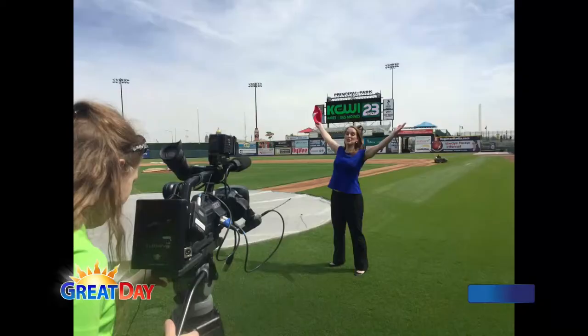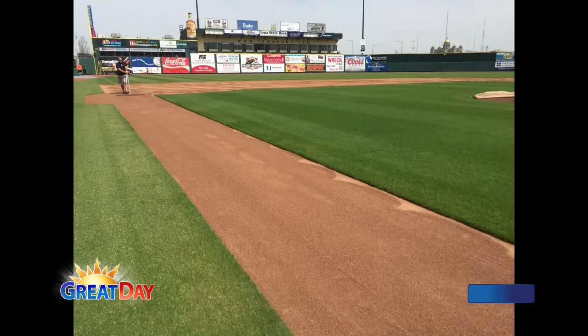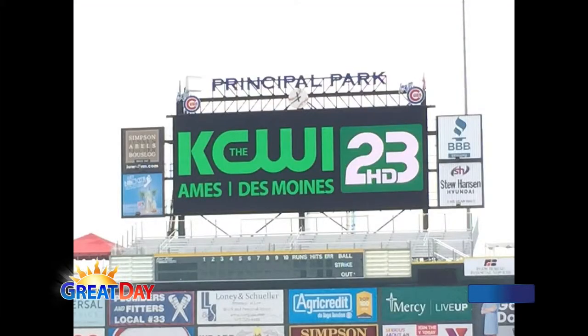If you haven't seen the video board yet, we were out there just the other day doing some recordings. A week from today, remember this — every 23rd of the month we have something special going on. The base paths are going to be a little different shade. It's going to be brown instead of more of a reddish color. They put a different kind of clay in there. Last year we were two weeks into the home schedule with frost in the ground. We've had a much better spring this year.